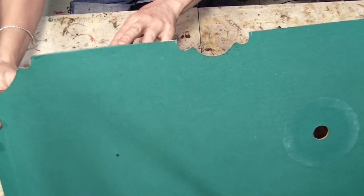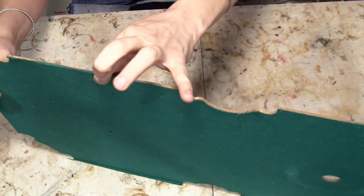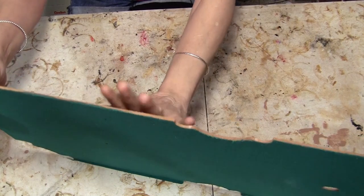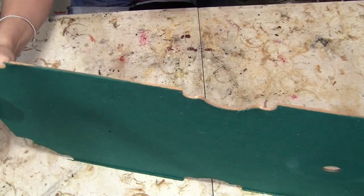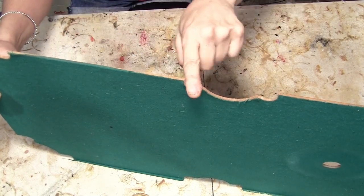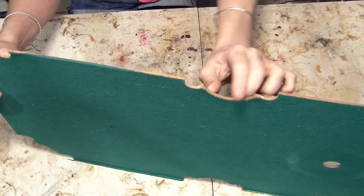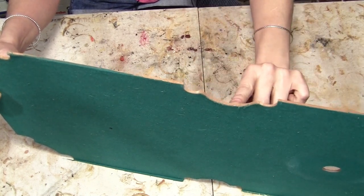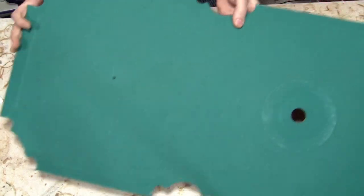And then if it was just folded over here on the edges, it's now sitting on some on it and not sitting flush and flat on this wood. So that's not good. So here's going to have to be cut. It's going to have to be cut here. But since the pockets are floating, I can bring it and loop it around here. So that's what I got to do.